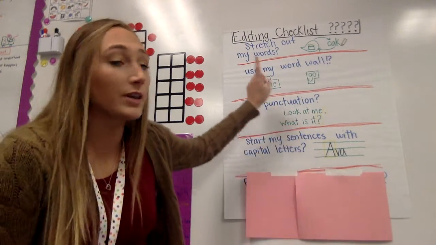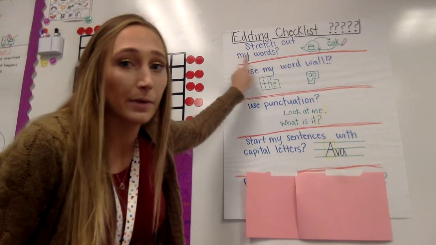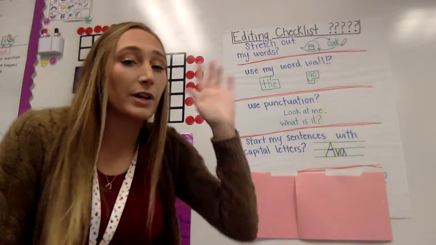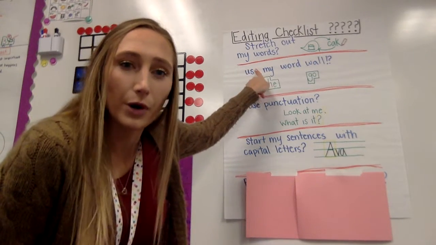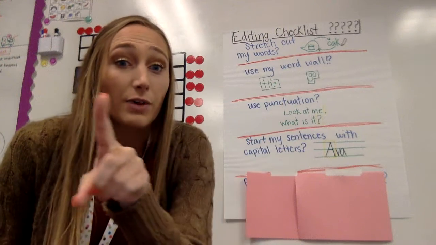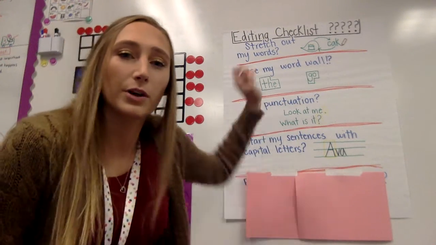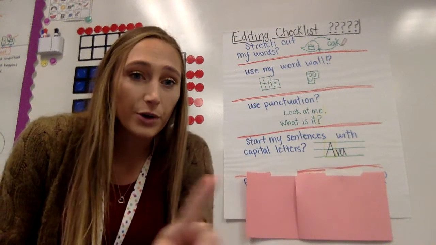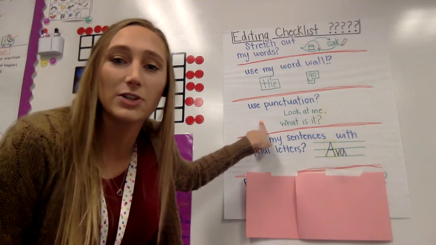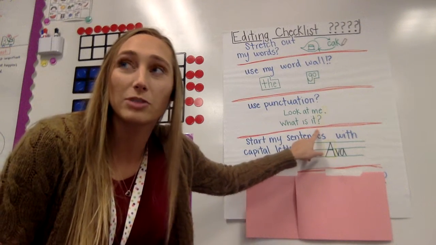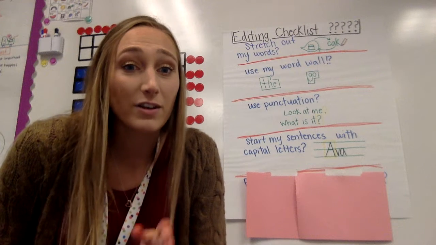Make sure that you look through your entire rough draft, and when you're doing it, make sure that you start with one — don't try and do them all at the same time. Finish your rough draft, and then start your checklist. Did I stretch out my words? Go through your rough draft and check. Did I use any words from my word wall? Go through your rough draft and check. Did I do the correct punctuation? Did I put periods, question marks, and exclamation points at the end of every single sentence?